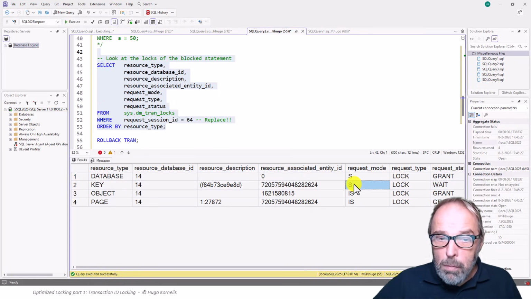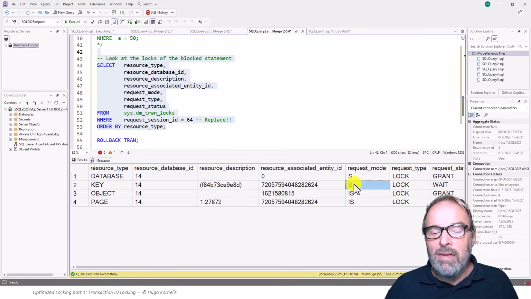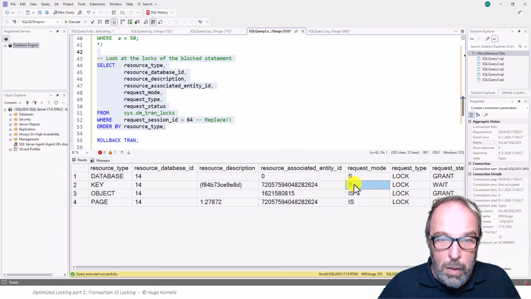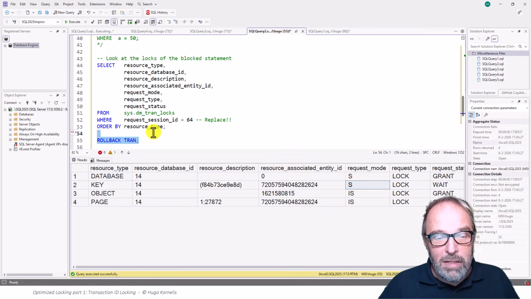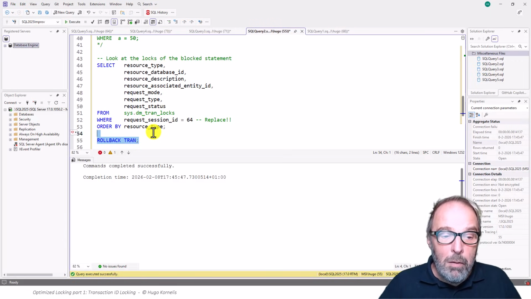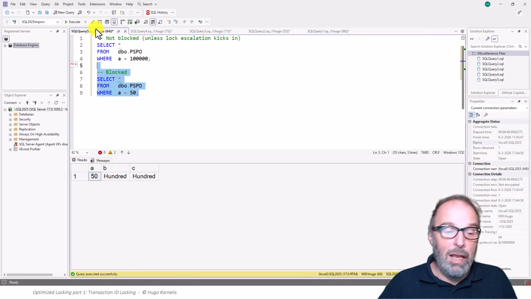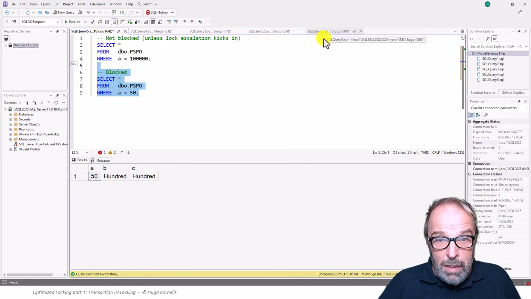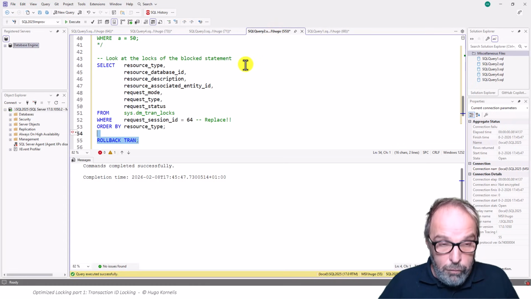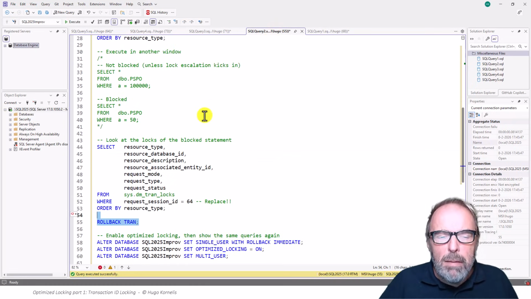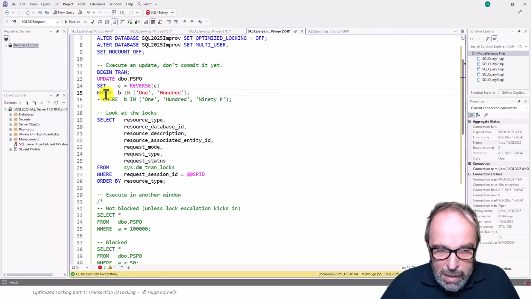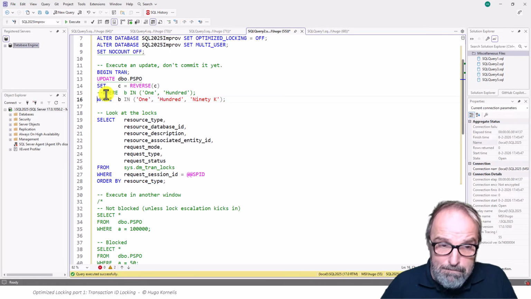I want a shared lock, but there is already a competing exclusive lock on that same key, so we have to wait until the update statement is committed or rolled back. And once I do that, you will see that the select finishes and we are good. Now this worked, but as you saw, it was a lot of locks. On a very busy production server, that memory out of the buffer pool is a shame. But like I said, we need to pay that price.